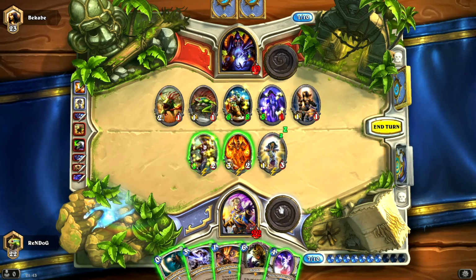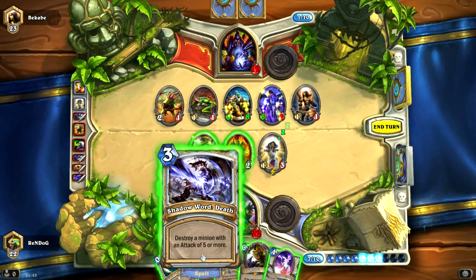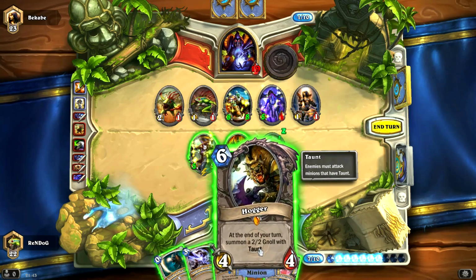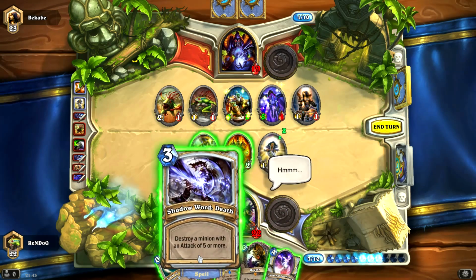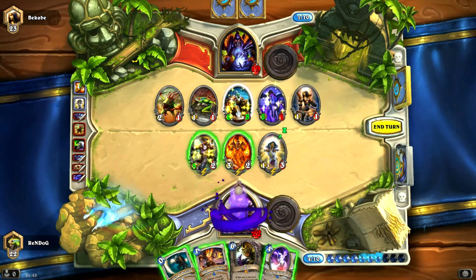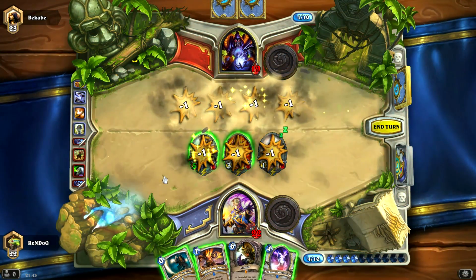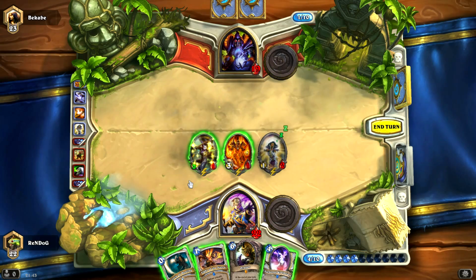Organized Soul Priest is so good right now. But I think the play is to... Oh, I should have... Man, I keep forgetting to play Light of Naru on myself when healing up my minions. Very, very noobish. I want to Shadow Word Death this 8-8, but then I'm not going to have enough mana for Hogger. But I don't think I need to play Hogger, though. I think I can just Shadow Word Death this thing. That's going to deal 1 damage to everything.